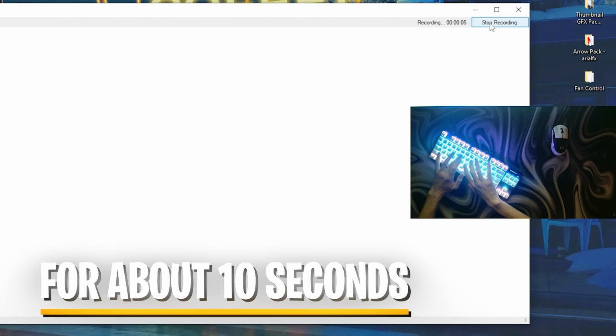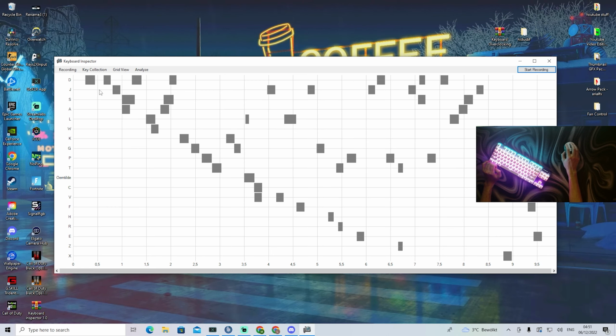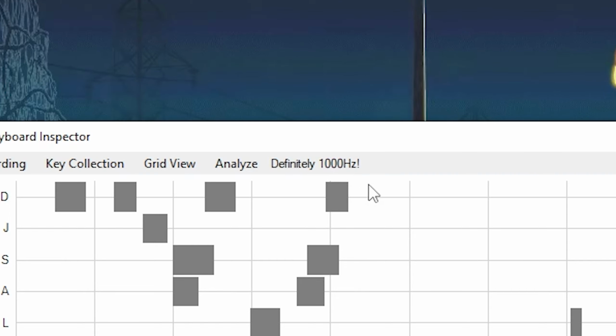For around 5 to 10 seconds, guys. And now we get all the necessary data here in the keyboard inspector, and what we're now going to do is click onto analyze, and then we have polling rate fitter, click onto it guys, and it'll tell you definitely 1000 hertz at least guys.